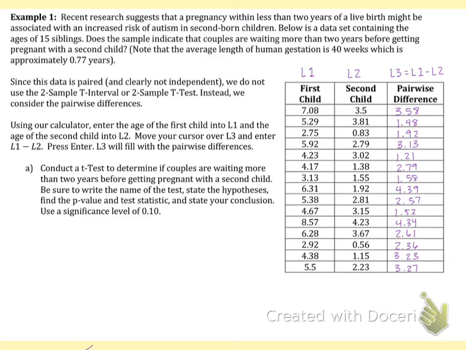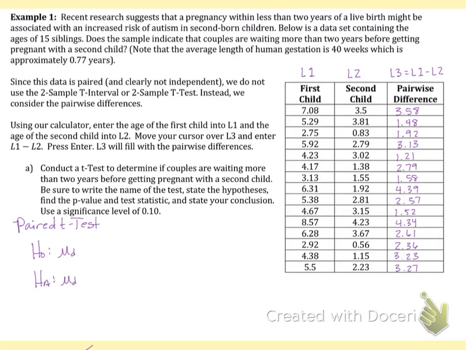So we are doing a paired t-test. And I want to look at the hypotheses. And when we write hypotheses for paired t-tests, we are always using mu sub d. Mu sub d represents the mean difference. So in chapter 17, what we did was we found the difference between the averages. Now we're finding in chapter 18 the average of the differences. So there's just a slight difference there.